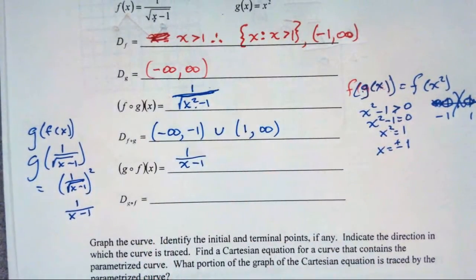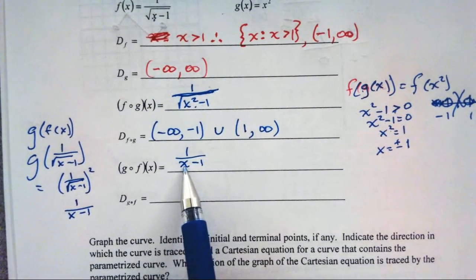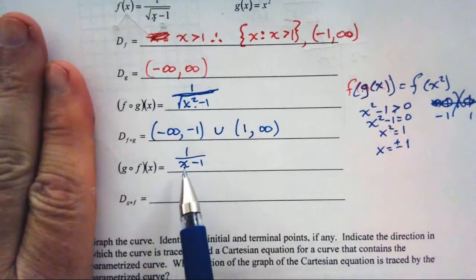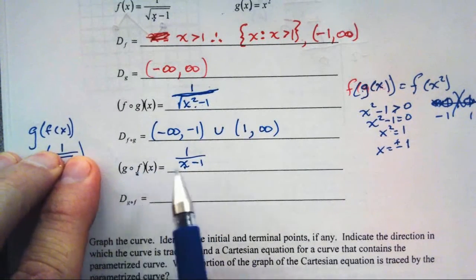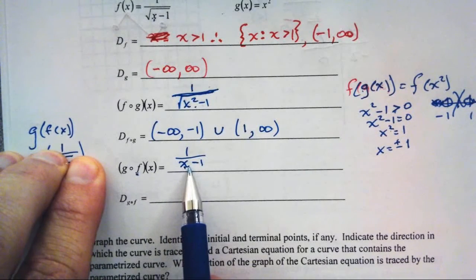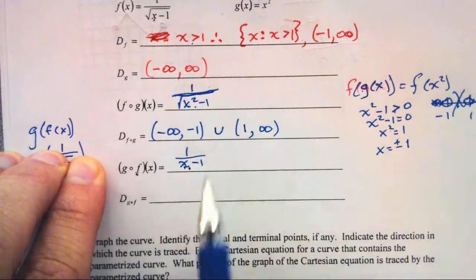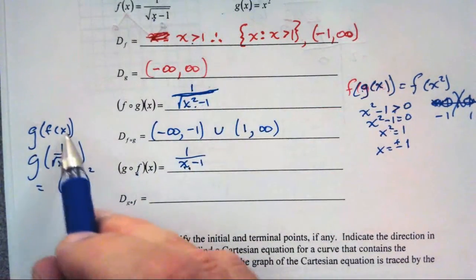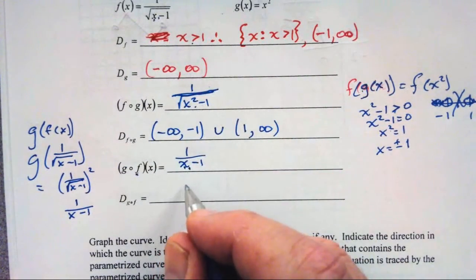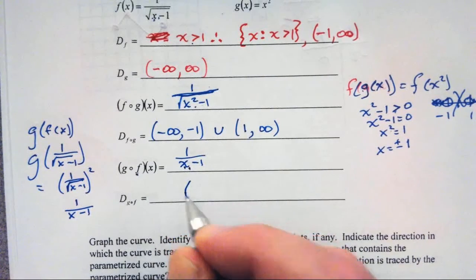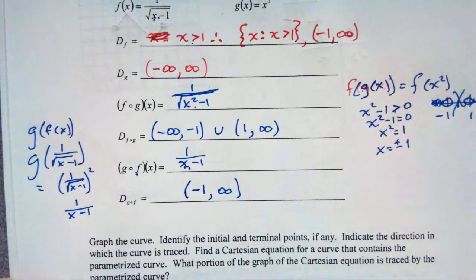Now, we may fall into the trap. The trap would be here to say, well, x just can't be 1. And if I don't consider the fact that I have to survive my trip through factory f first, that would be correct. But my domain of f, x has to be bigger than 1. I can only have values bigger than 1 and survive my trip through f. So bigger than 1, my domain would be 1 to infinity.